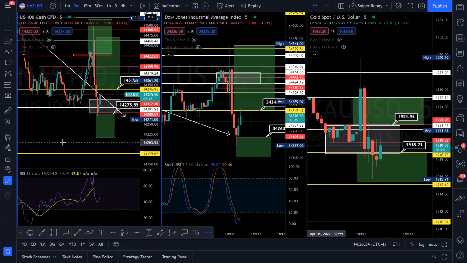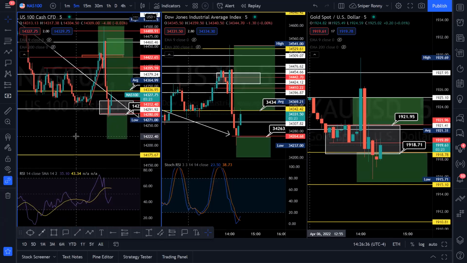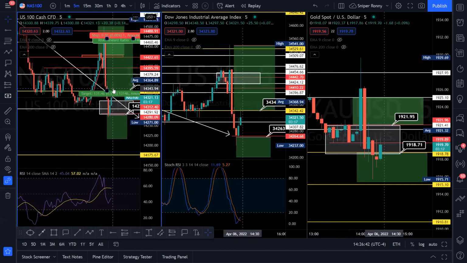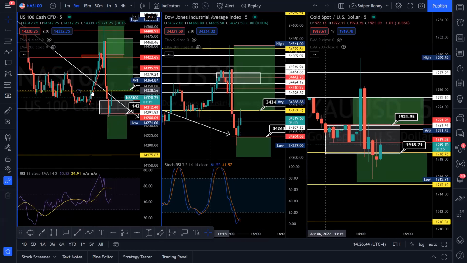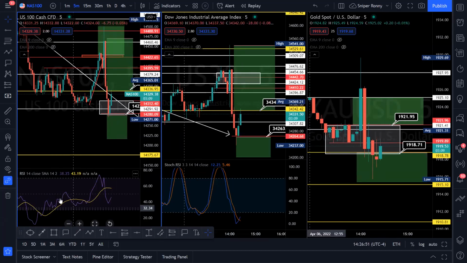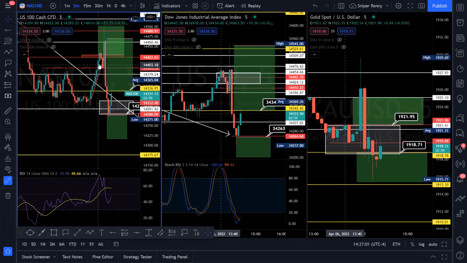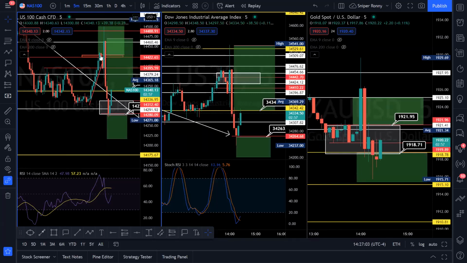Nice. Divergence is very powerful, guys. If you can use that in your trading, you can anticipate the move, and then all you have to look for after is confirmation. You get a candle break through right there. This candle broke and closed above the daily. We got a retest with bullish divergence and some nice confluence. It consolidated nicely, and then came the push up. So I would feel confident taking a buy right there. Place your stop loss below there, and then you could ride all of that momentum leading into FOMC.